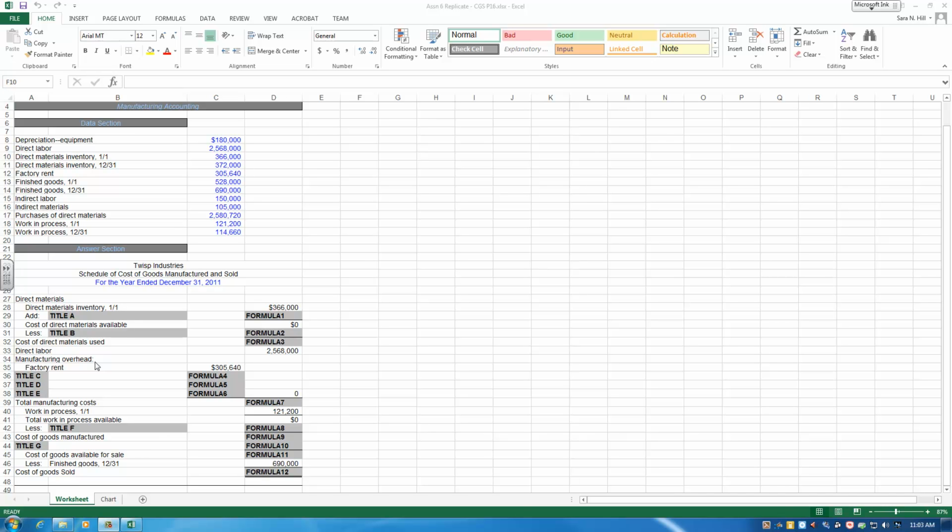So remember that in your earlier accounting classes, we would calculate cost of goods sold by taking beginning inventory plus purchases minus ending inventory. When we're the manufacturer, we do this calculation separately for raw materials, work in process and finished goods. In other words, we do this formula 3 times, once for each type of inventory.